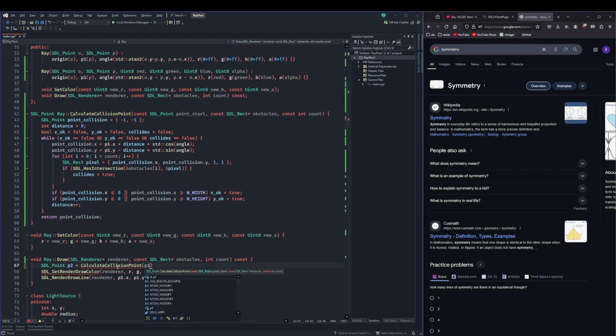Point start is going to be P1, obstacles, count. Const ray. Right, so no, what am I doing? The object has type qualifiers that are not compatible with the member function CalculateCollisionPoint. Object type is const ray.